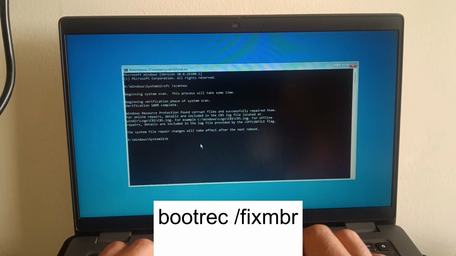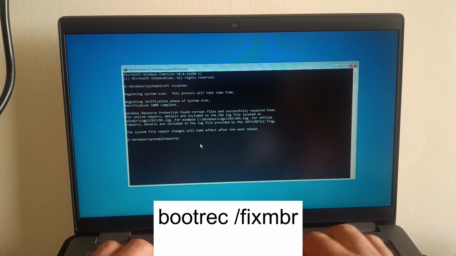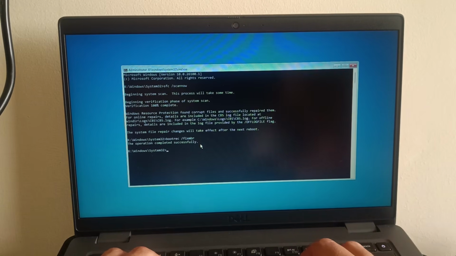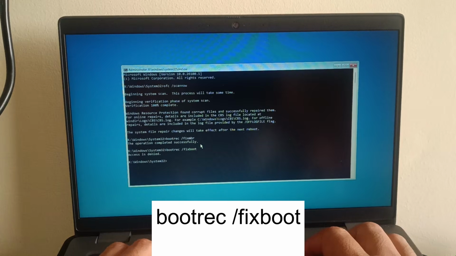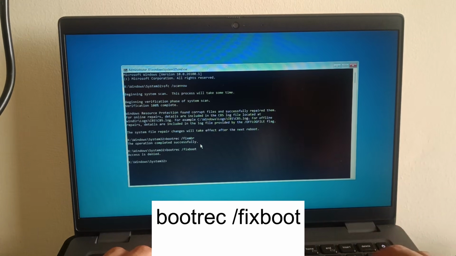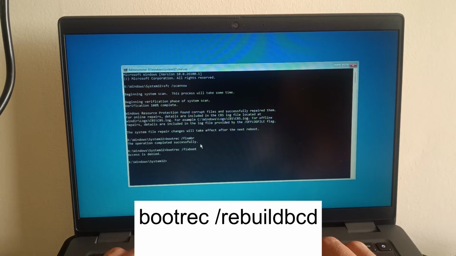Next command is bootrec /fixmbr. Now type bootrec /fixboot. Ignore this error, access is denied.